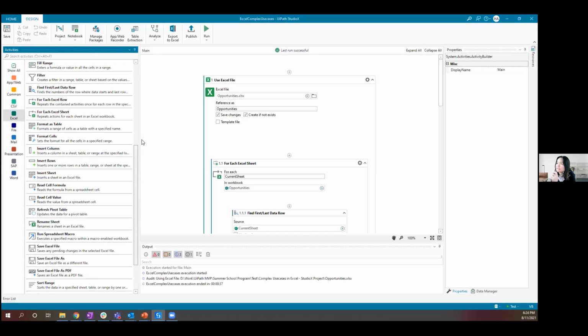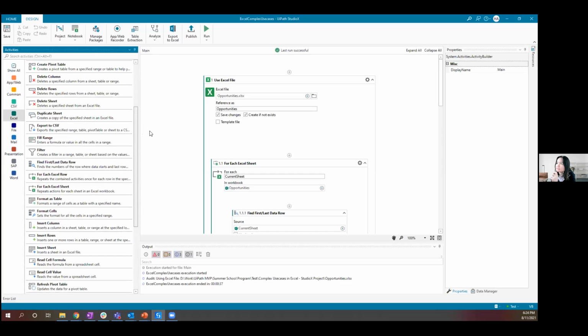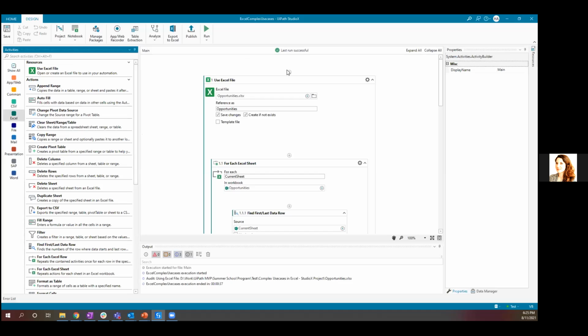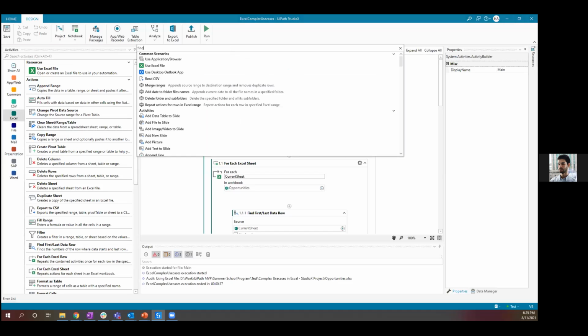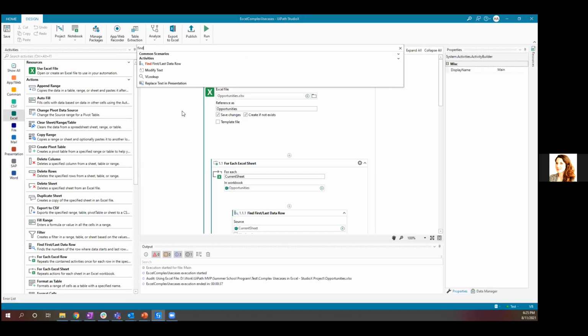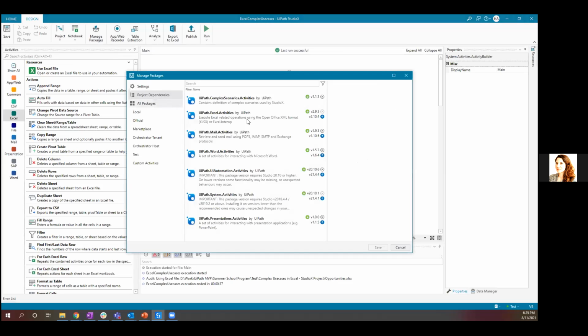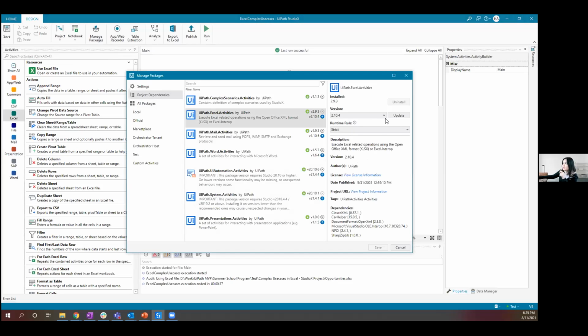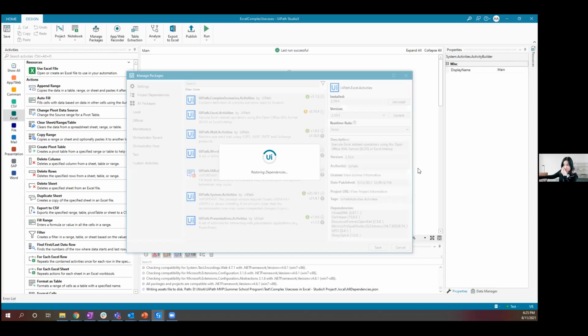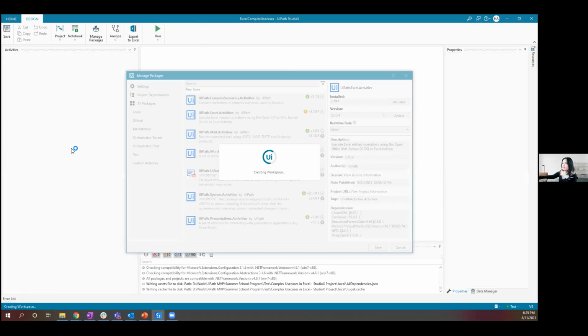Interesting. I'm not seeing that activity under Excel application. Maybe it's because of the package version. Oh, I must be using the latest one. Yeah, update that. Depending on the version that you're using, you will see more or fewer activities available on the menu.